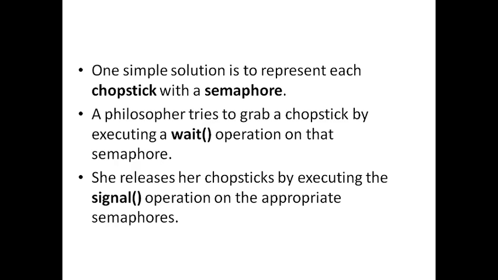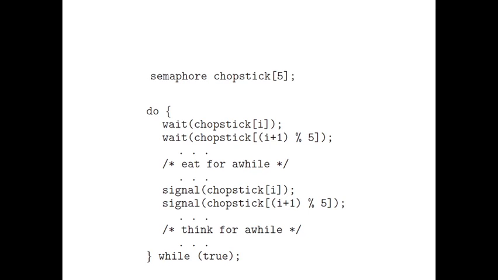And the first philosopher has to then signal. Through the signal, he can unblock the philosopher who got blocked, and then that philosopher can start eating the food. This is a solution that overcomes the first problem. So this is how it is implemented. Each philosopher will try to acquire 2 forks. But the limitation of this solution is that it does not avoid the deadlock. So we need some other solution for tackling the deadlock problem.